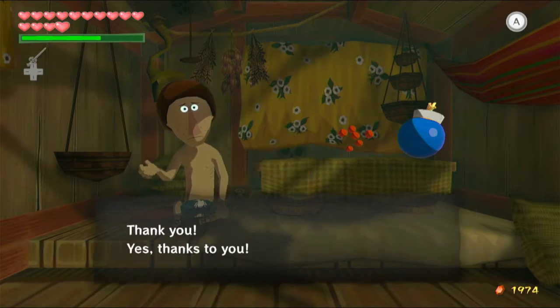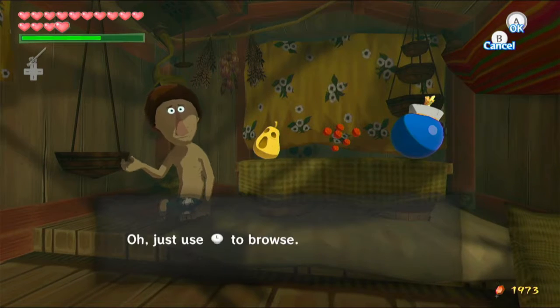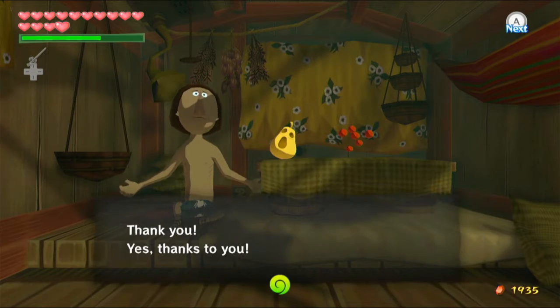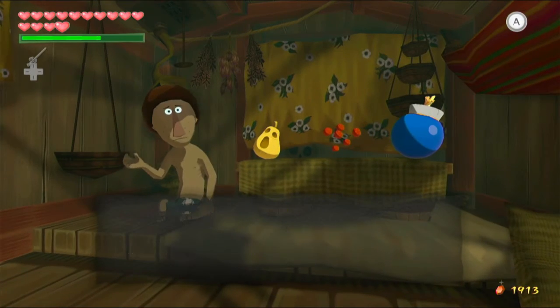Okay, let's buy this. 26 points saved up. I might buy another one if I don't think I have any space for it. Nope, that's a shame. I have one shot. Otherwise, I need to come back here. And I think I don't have any more space for bombs, so I'm out of here.